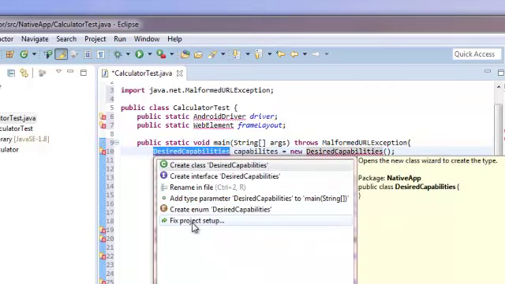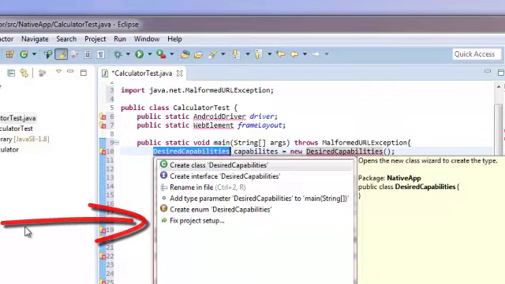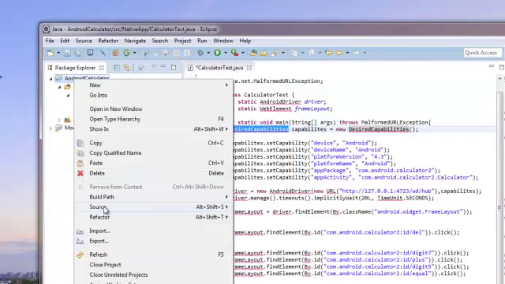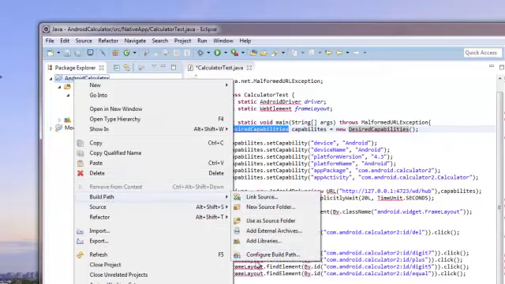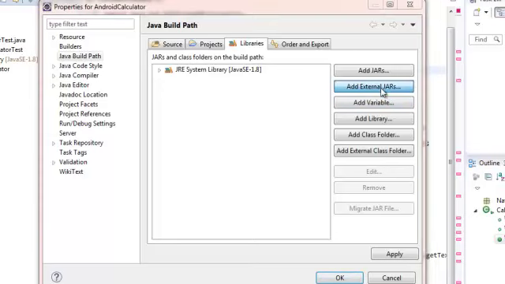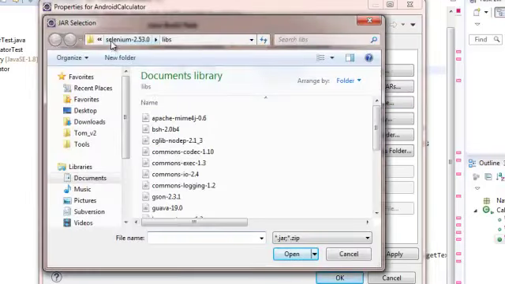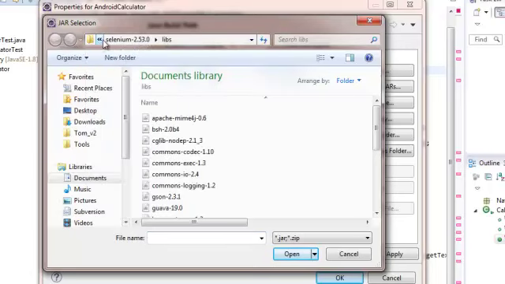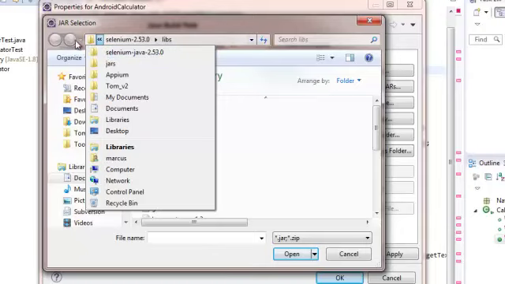And then we got, oh, this one's a bit of a problem. There's nothing to import. We've got to write some code, or, well, we're going to fix the project setup. Most of the errors that we've got here are related to that. So we're going to look at the build path, and we're going to find out that we haven't actually got all the libraries that we need. We've got basically just the JRE system library, so clearly we need more than that. So we're going to go and look at the Selenium objects that we need to import.